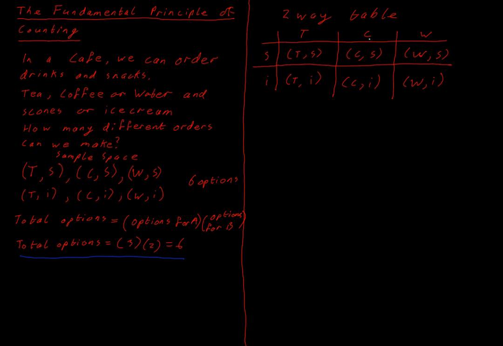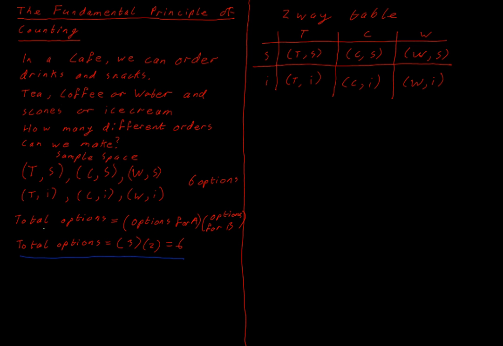And this is a two-way table, and it gives us exactly the same result as the sample space. These are both sample spaces. It gives us exactly the same result as just trying to write out the list, but it means that we have a visual guide for all of the possible outcomes. So when questions get more complicated, using a two-way table is extremely important for keeping track of all of our possible outcomes. And that is what we need for our fundamental principle of counting.